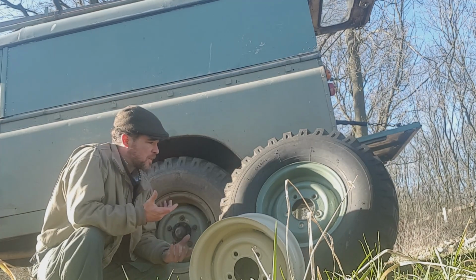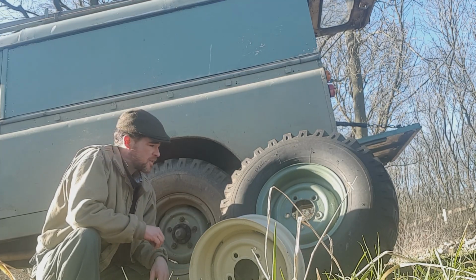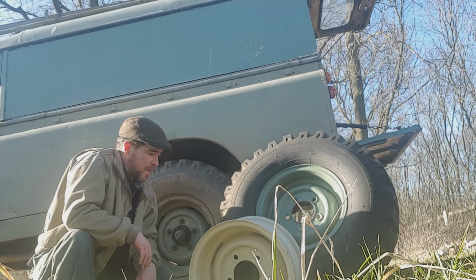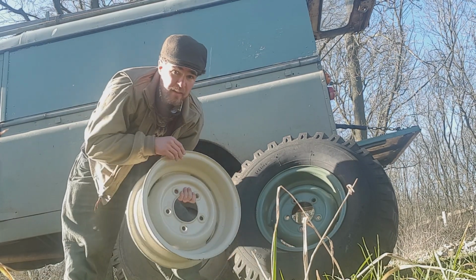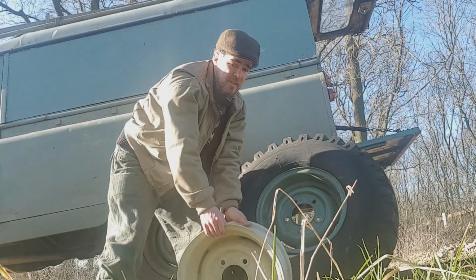But a lot of people ask, what are the differences? Where do they vary? So it's going to be a little bit rivet countery. I make no apology for that, but basically they're constructed in the same way. The outer piece and the inner piece are the same components, but just the way they're assembled is different.